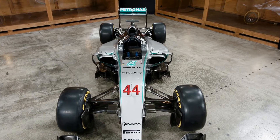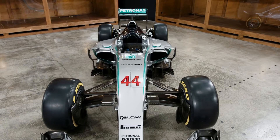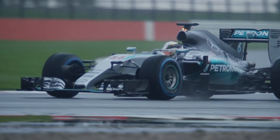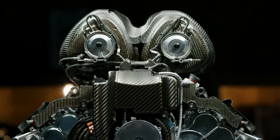There were big areas that the design team felt they could move forward on on the chassis side, because in 2014 we had to make sacrifices with the new engine regulations to accommodate the new power unit. Most of those issues were resolved in the 2015 car, and over at Brixworth on the engine side they made a significant step forward too.